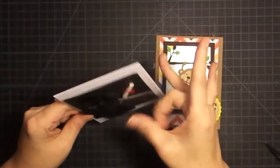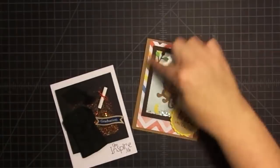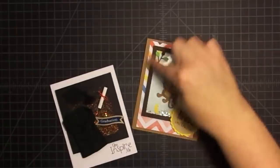That's another idea for doing a shaker card. Don't forget I'll have the file for this linked below, which will help you build the shaker portion. Also the link to this stamp set we used today called Chin Up Buttercup - it's got lots of sayings and these two are just good little encouraging sentiments. Thanks so much for watching guys. I hope you have a fantastic Memorial Day and I will talk to you on Wednesday. Bye bye.